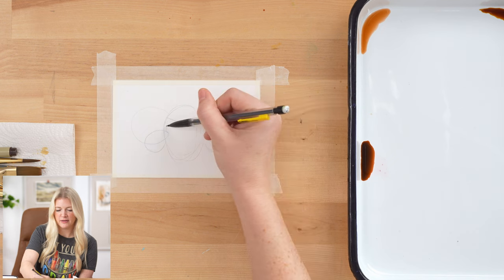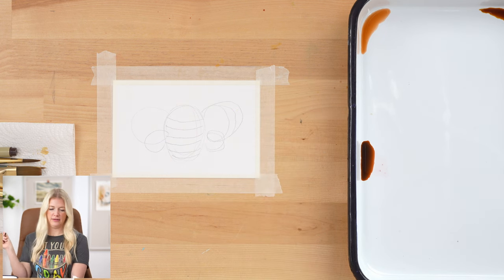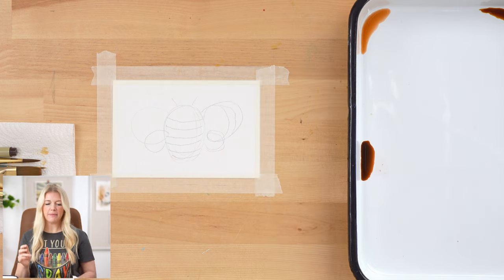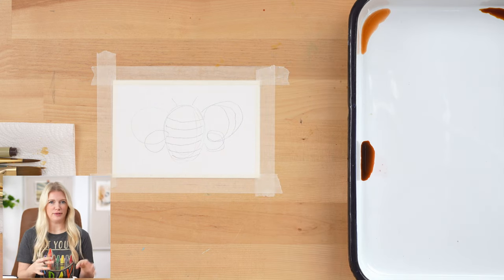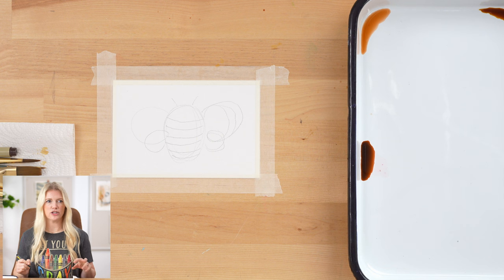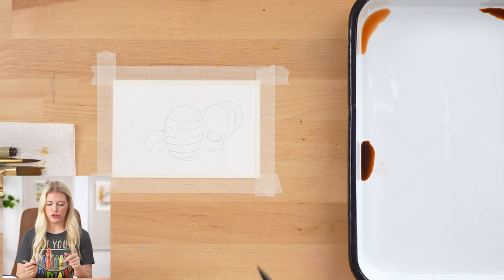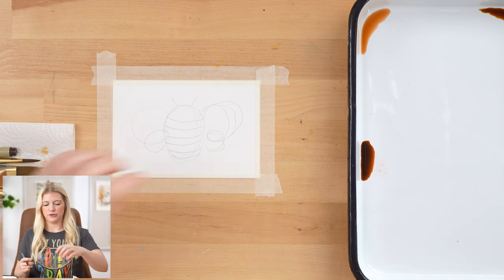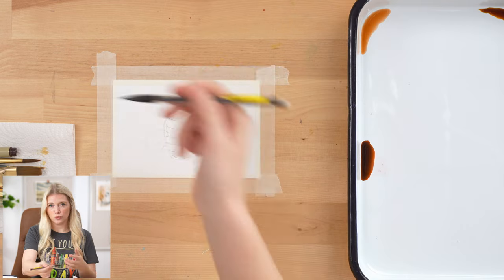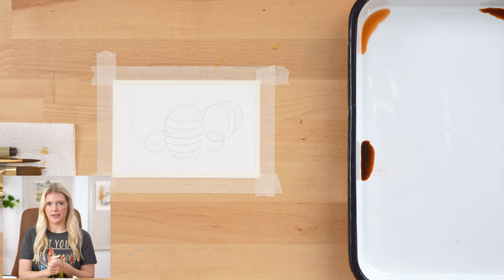And then I'm going to do stripes, because that's pretty much what gives it away as a bee, right? And then if you want to put little antennas, you can. I'm keeping it a little more illustrative in terms of shapes and looks — oval, oval, smaller oval, smaller oval. And now what I'm going to do is the neurographic part around this bee. Now that I have my drawing, I'm going to start to essentially let my pencil scribble and do curves and lines around it, and then we'll start painting and do the inking part.